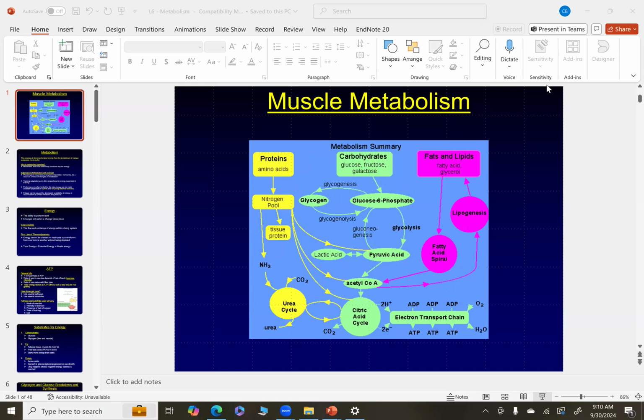The body gives zero fucks where the extra ATP comes from. We're going from here to here. All your muscle knows is I need to make more ATP. I need it back so I can run away from that saber-toothed tiger. Okay? I need it back so I can repolarize and my brain can keep firing. It doesn't matter. And so because of that, any place here that produces ATP is fine. Any of those places are fine to get ATP from.